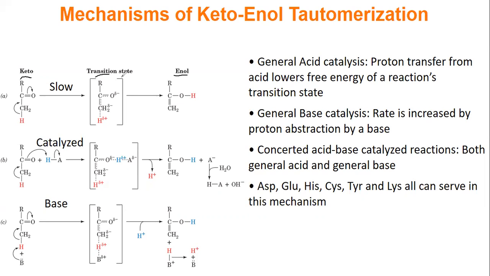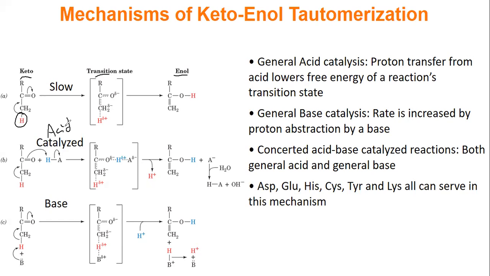Normally, this reaction is super slow because you are trying to take off a hydrogen from a carbon. A hydrogen on a carbon is not acidic, so those don't want to come off. So for a keto group to naturally go to an enol group is incredibly slow. So there are two different ways we can speed this up: through an acid catalyst or a base catalyst. And they work in slightly different ways.